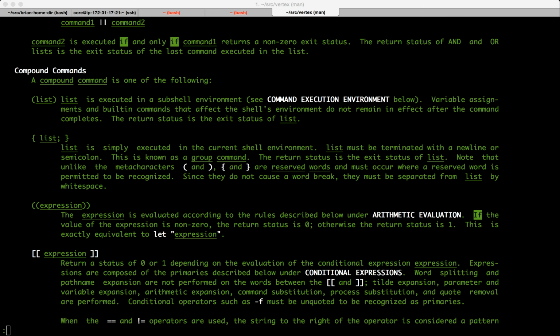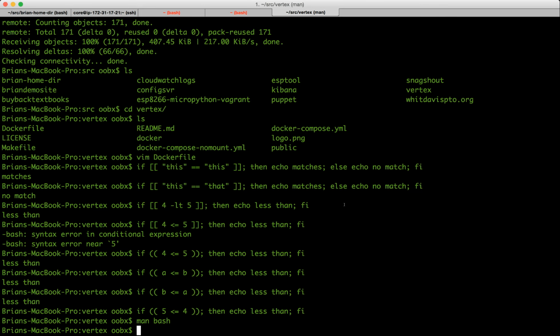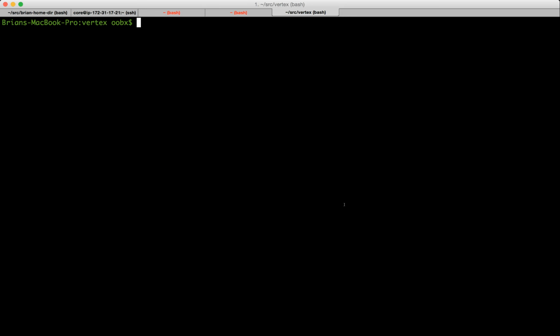I'm going to just talk about conditionals, if statements. In your scripts and Docker files, you might want to only do something if something else is true. You can use the test command for a lot of things.